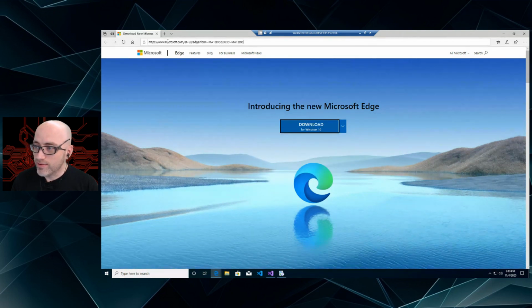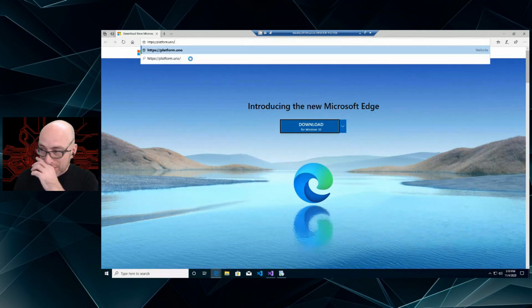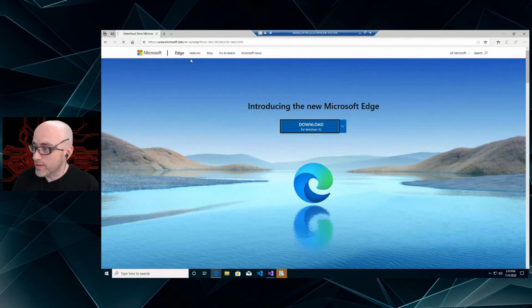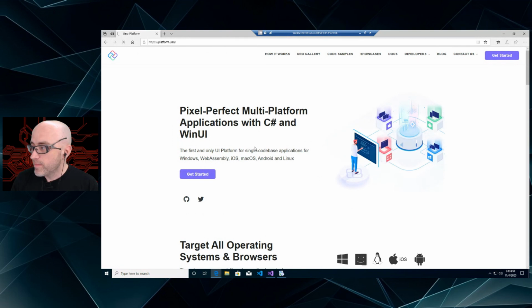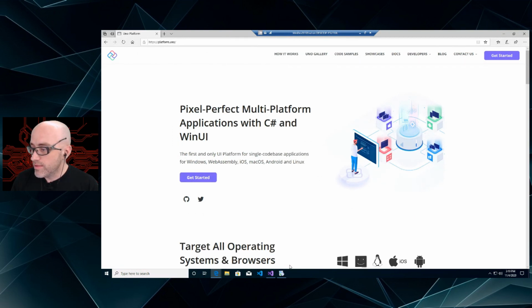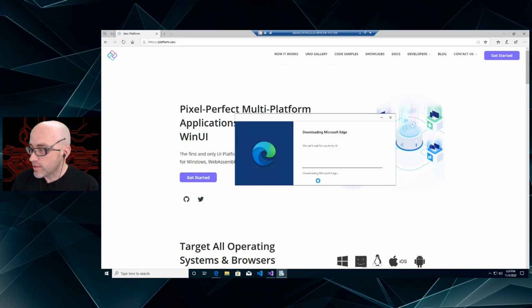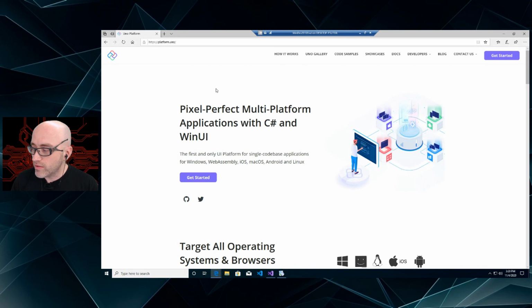While that's happening, though, I am going to do this. Here's one of the things we're going to be looking at: platform Uno. We're going to go through the get started in just a second. How's this going? Almost done. Microsoft Edge. Can't wait for you to try it. Yeah, definitely need to allocate more resources. If you're going to use Hyper-V, I guess you need to allocate more resources because this is morbidly slow. It's pretty ridiculous.